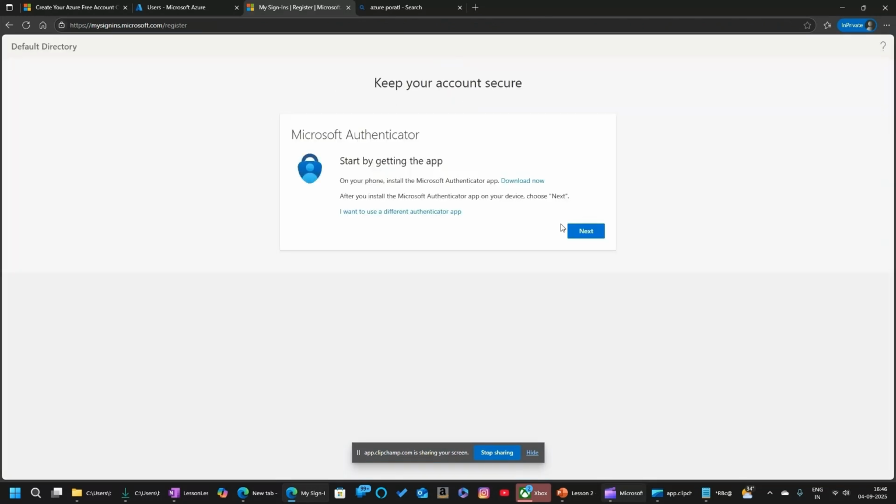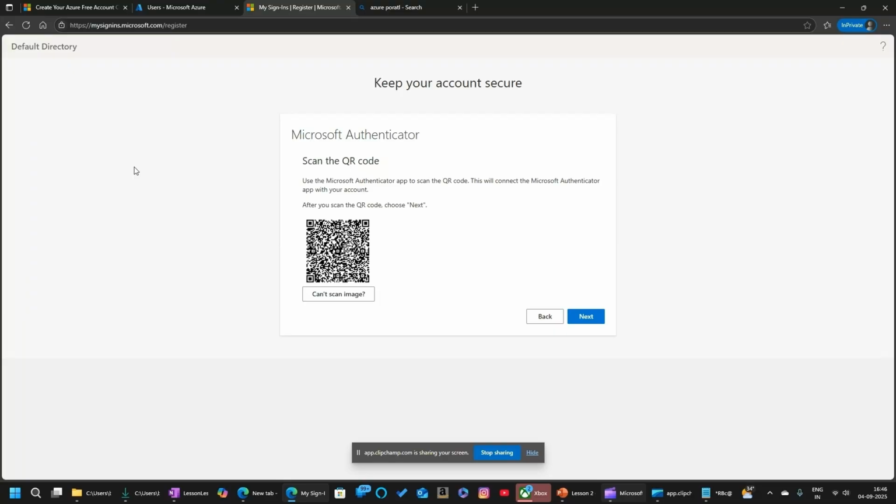And I already have Microsoft Authenticator. Let me set up the account again. I'm just going to go to Authenticator, and I'm going to the Authenticator app on my phone, and I'm clicking next. And I'm just clicking on the QR code icon on my phone, and I'm scanning this.